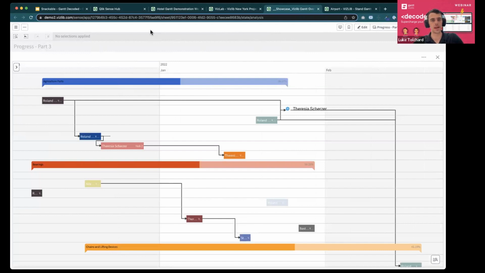So there are a few different ways to use all of our products in conjunction with the Gantt. And I think that's a really beneficial way to extract the full superiority of the Gantt chart, because we know it's a really good tool by itself, and it's an even better tool with the other products alongside it.